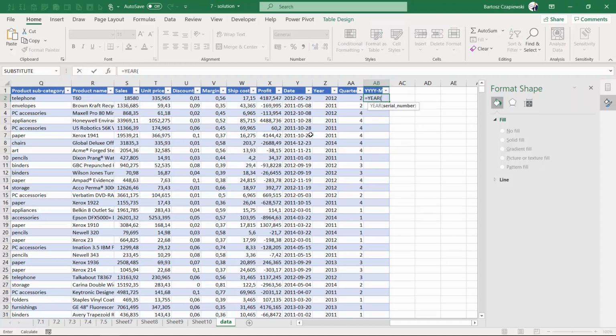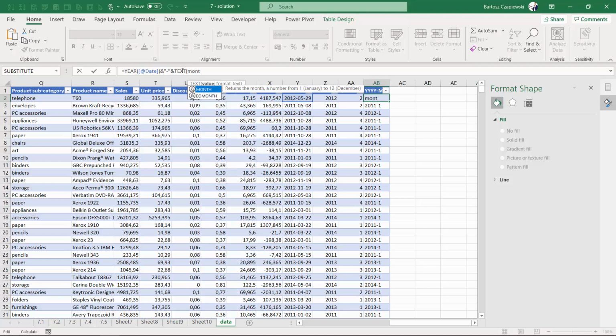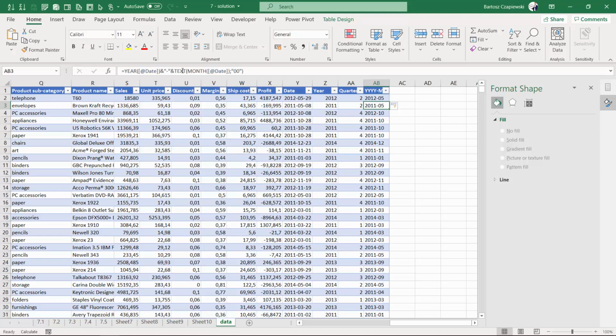So we will calculate the year coming from the order date, then we will have a minus which will separate the year from the month, and at the end we want to have a text coming from the month number, but this month number should always contain 2 digits that we can enforce at the end of the formula.